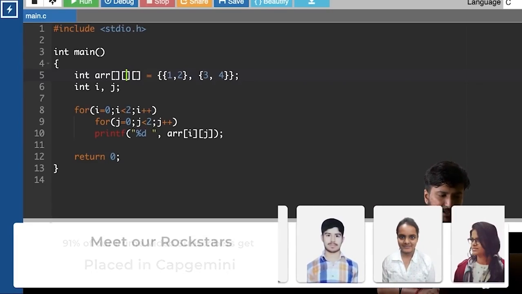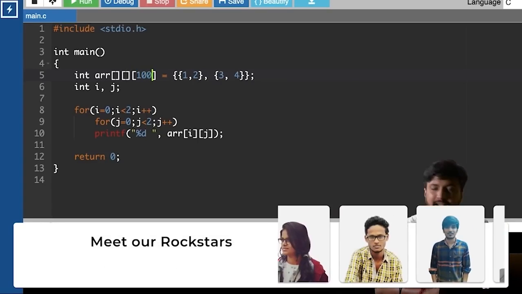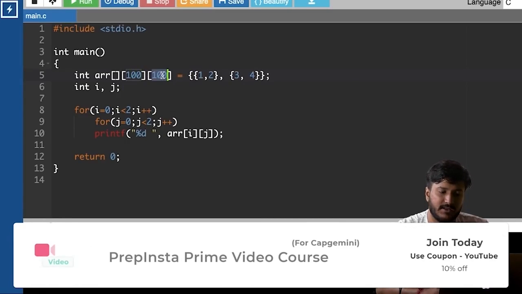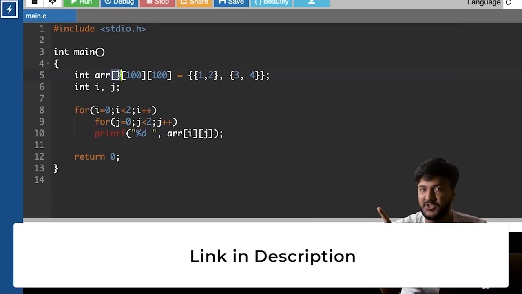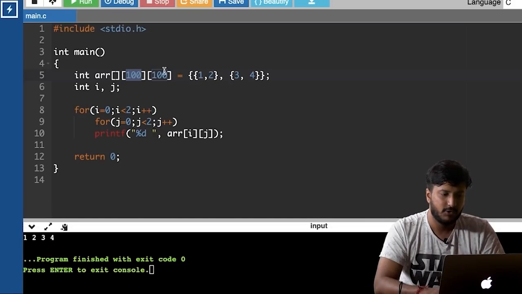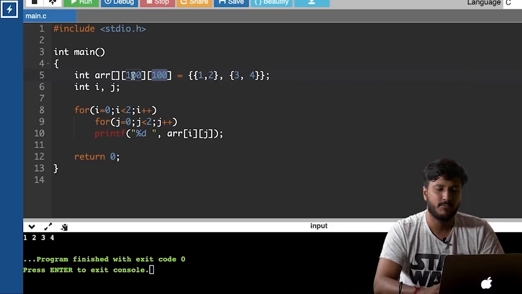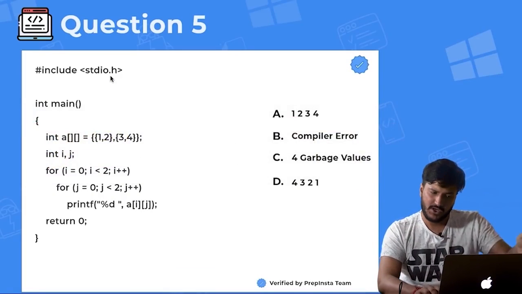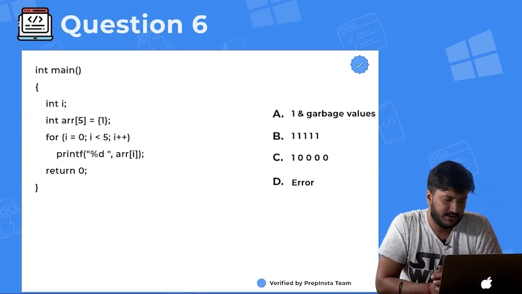Again, if I give only the third one, again it would give the error. So I would need to write for the third dimension and for the second dimension. So all the other dimensions apart from the first dimension you have to specify in the array. It would not work like this, or like this, or even like this. It will only work when all the other dimensions apart from the first dimension are specified, right? So that is exactly how it would be working, right? So let's go ahead to the next particular question.